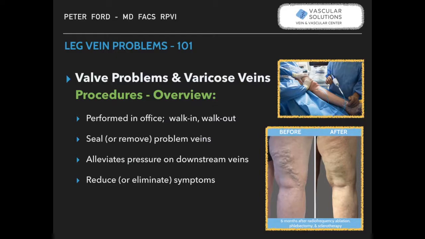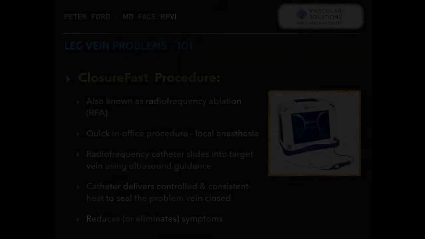And if the vein valve problem is present in a superficial vein, then this superficial vein can be targeted for procedural intervention. Currently, we do not have procedures that can make vein valves restore function, but we do have the ability to seal problem veins closed, which forces venous blood to flow through alternate, non-damaged vein channels. These procedures are now walk-in, walk-out, and are performed in an appropriately equipped medical office on an outpatient basis. Patients no longer need to go into hospital to have their veins fixed.